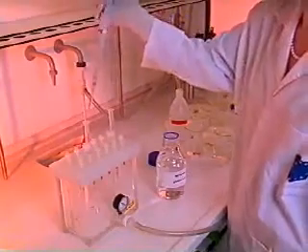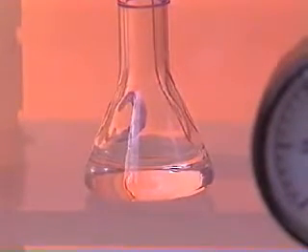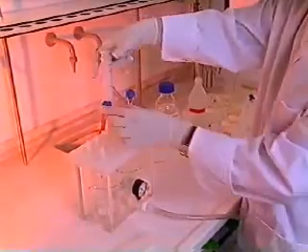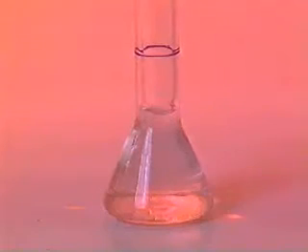The aflatoxin B1 is eluted from the column in two stages. First, 0.75 millilitres of methanol is applied to the column and allowed to pass by gravity; the eluate is collected in a calibrated 5-millilitre volumetric flask. After one minute, another portion of 1 millilitre of methanol is added, and the eluate is collected by applying pressure or passing air through the column after most of the solvent has passed through. This allows most of the applied solvent with the aflatoxin B1 to be collected. The volumetric flask is made up to volume with water and is ready for injection into the HPLC system. As methanol and water contract while shaken, the level should be adjusted after shaking.